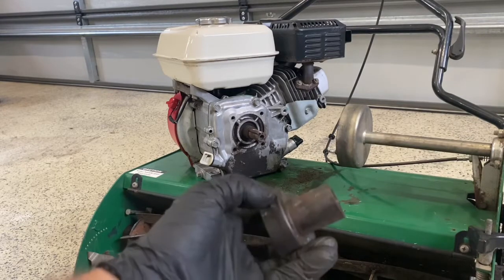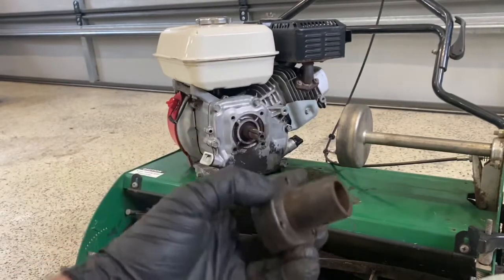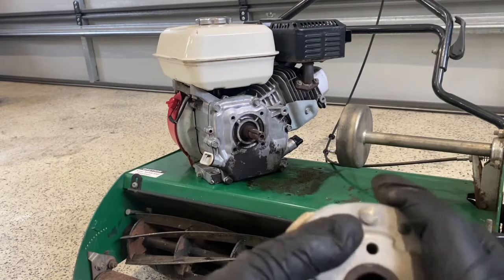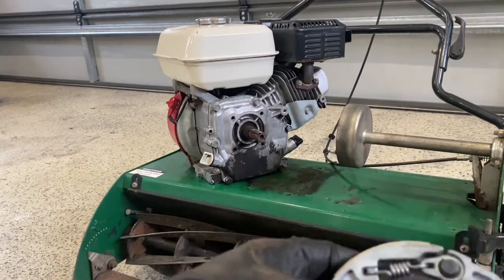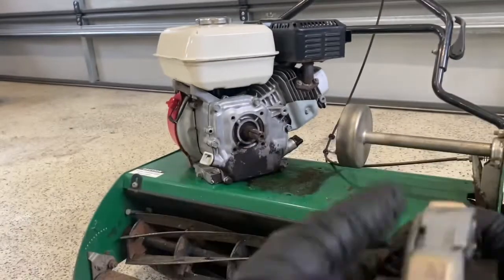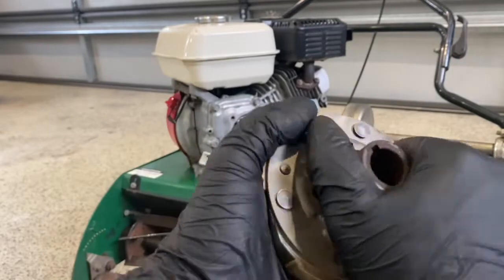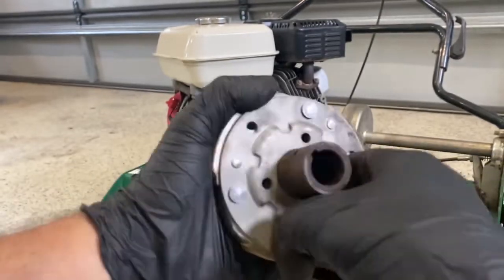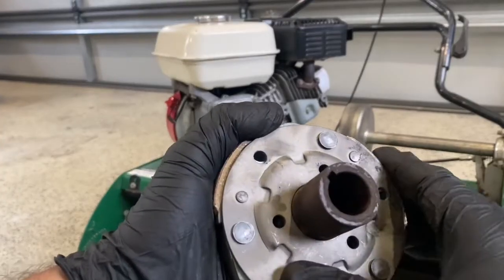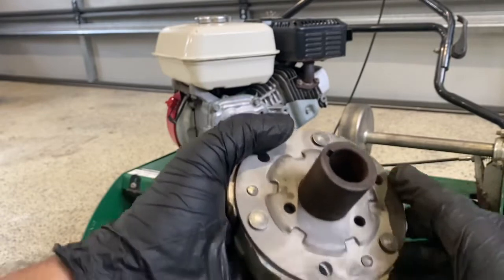And we're just going to use this old part because that's for the Honda. The one I've got has a Briggs on it, so a slightly different keyway, but this will work. So we're going to slide that back in. Okay, and then line up the holes at the back so we can re-bolt it. So bolt holes are about there somewhere. So I'll go ahead now and bolt it up.